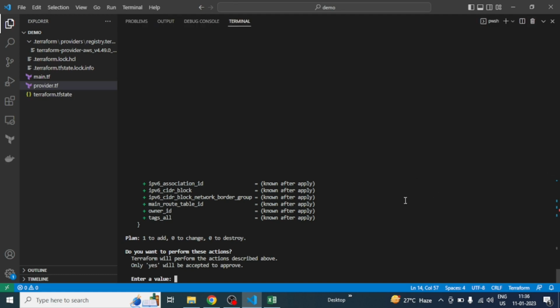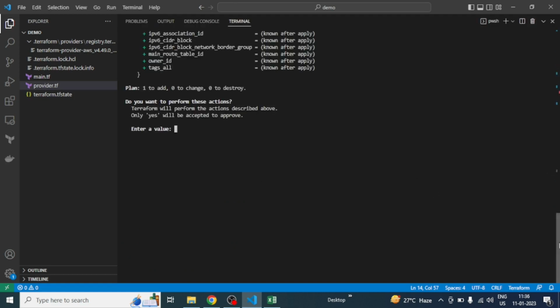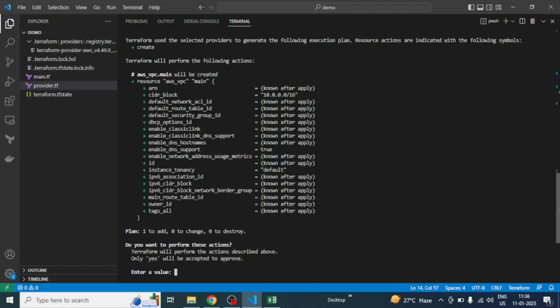Okay, we can see what is going to be provisioned in AWS. aws_vpc.main. This is the CIDR block which I have mentioned, and the rest it will take as default values. Okay, here it is asking for confirmation.